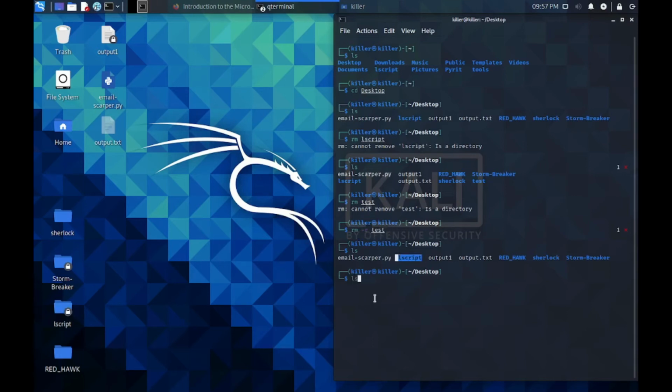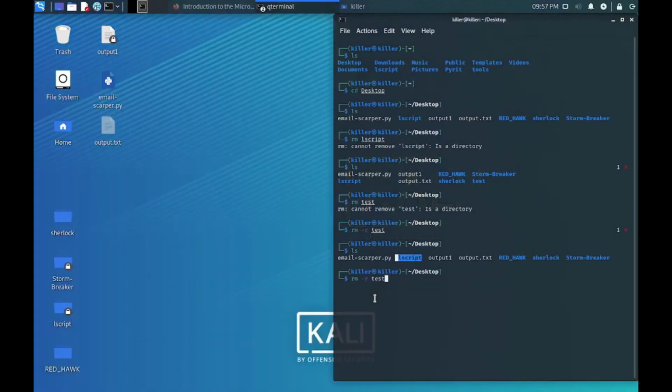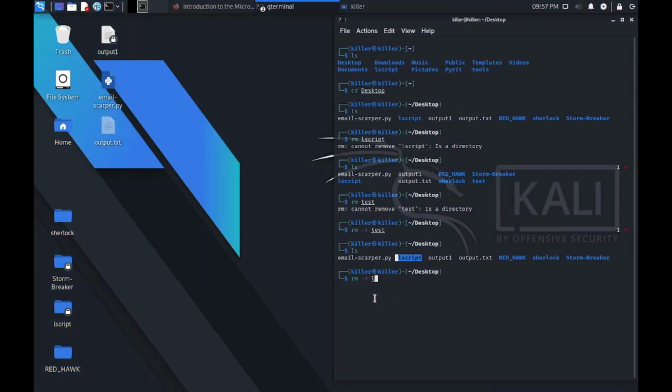Again I'll use my up arrows to scroll through what commands we used, so that I don't type in everything. We want to remove else script, so we would say rm -r, the script name, like that. Press enter.